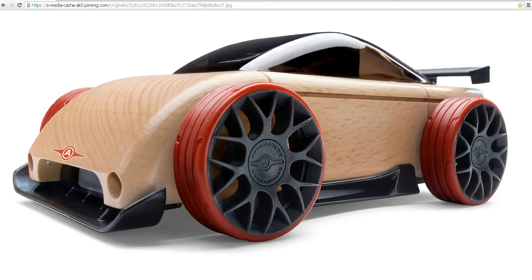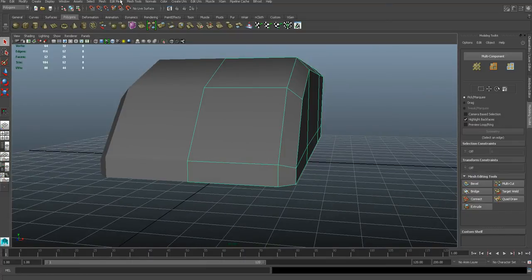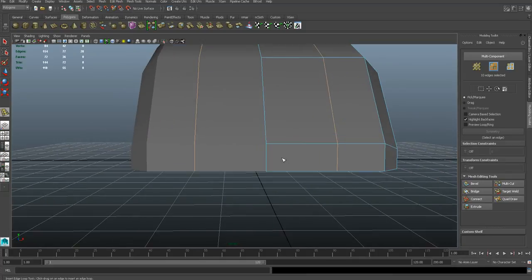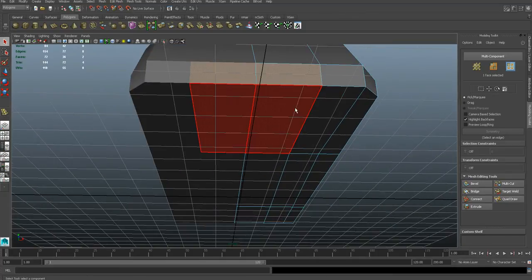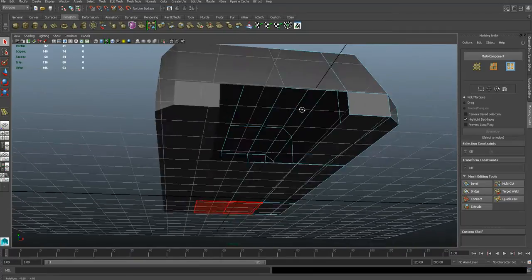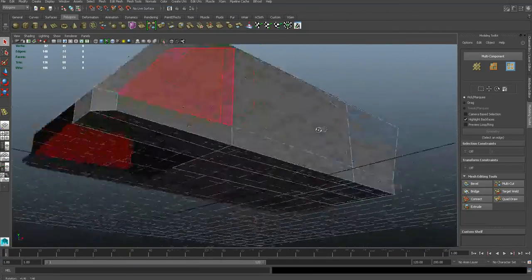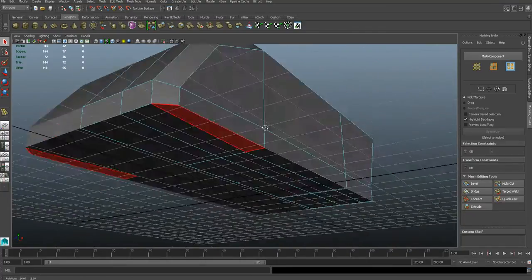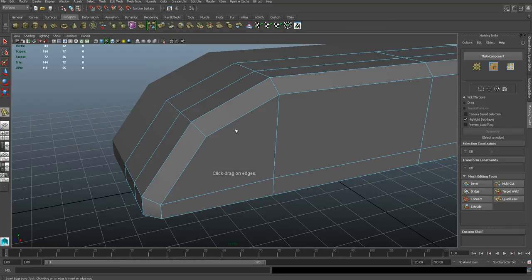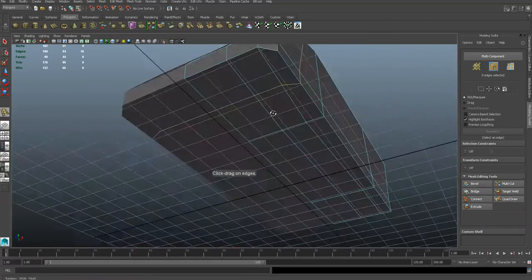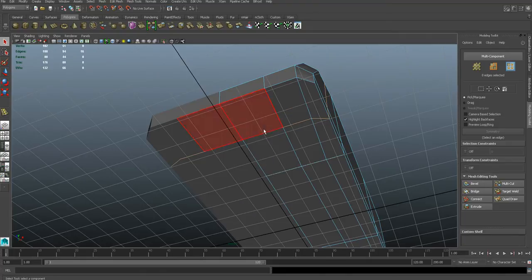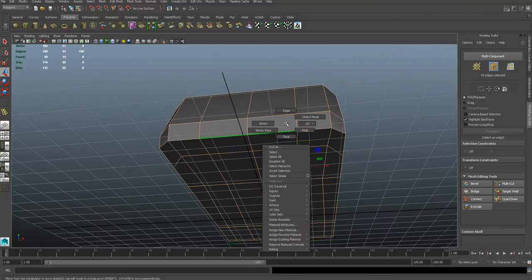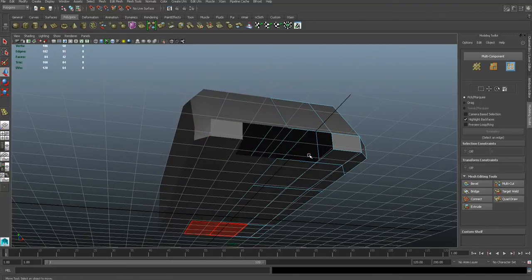So let's go on. So next part will be this part here at the nose of the car. So I'm gonna go once more, I'm gonna add an edge loop to there. Yeah, that part. And I'm gonna delete this face. Pretty, this bit of this is a bit too much, so I'm gonna undo it, and I'm gonna add one more loop. I'm gonna add it here. So if you delete it, only this face gets deleted. So maybe even move these edges a bit up, something like that. So again, face, this one, and simply delete it.